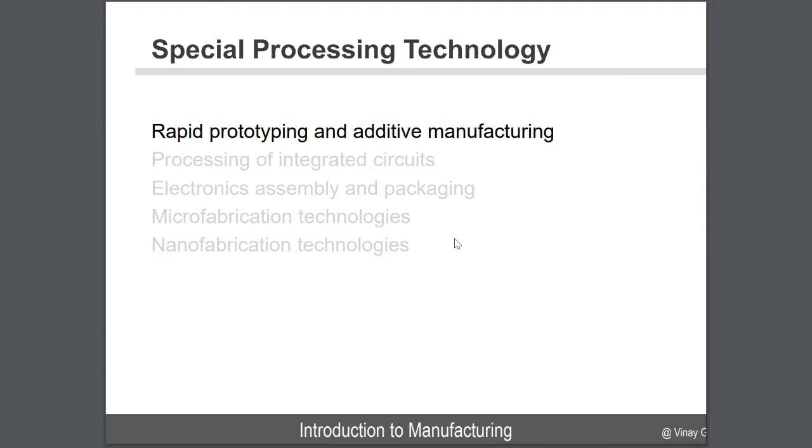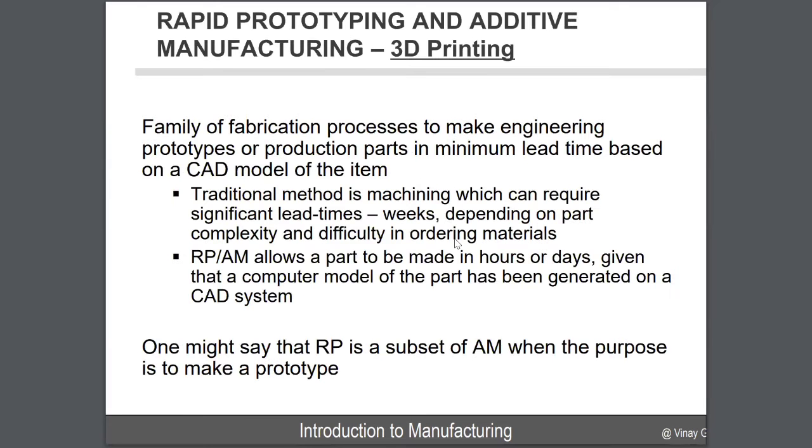When I talk about additive manufacturing, it's not your traditional subtractive manufacturing where I give you a part and I'm going to machine the part to remove material to shape it into what I need. With additive manufacturing, you are adding material layer by layer to manufacture the part. Typically, you're starting with a CAD model as a basis, and that CAD model needs to be configured in a way that you can actually make the part.